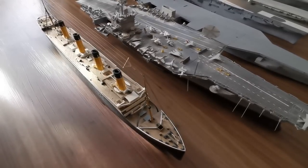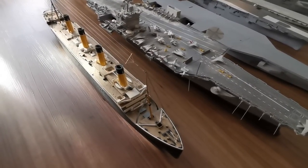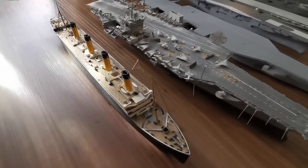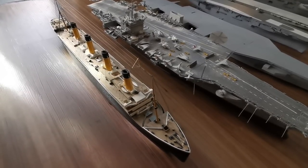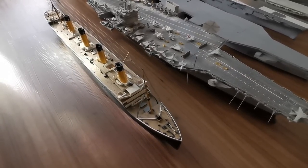First up, slightly on its own, is the only non-military ship. This is the Revell RMS Titanic from about 1982. I got this a couple of years ago and haven't quite finished it, but it's an awesome kit. It's really useful to be able to see how big the Titanic was, especially when you look at more modern carriers and battleships.